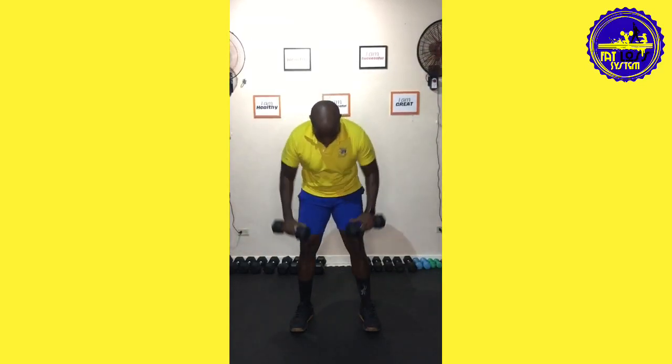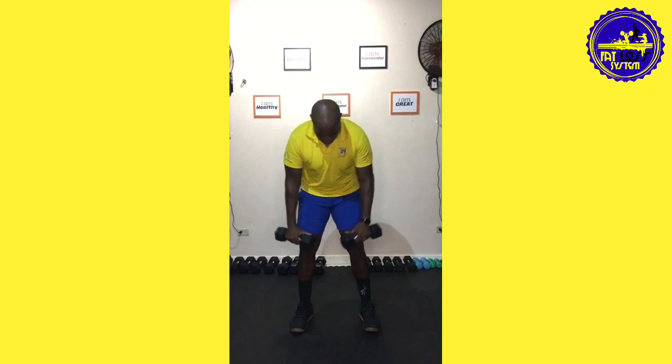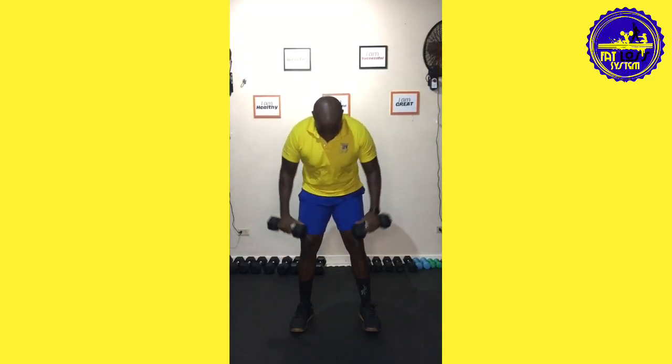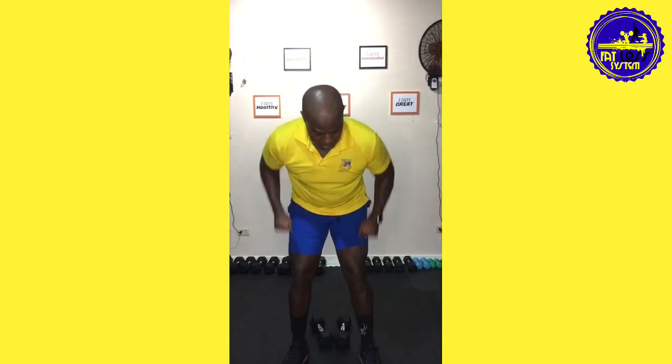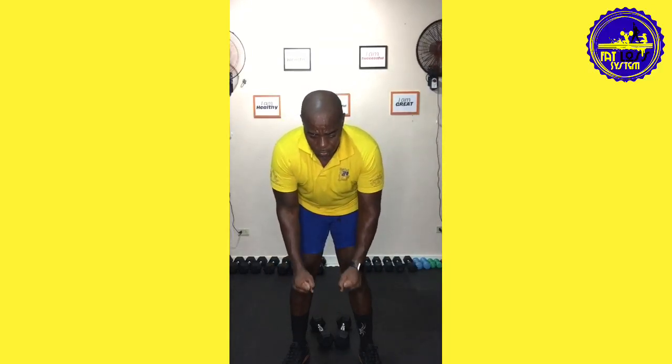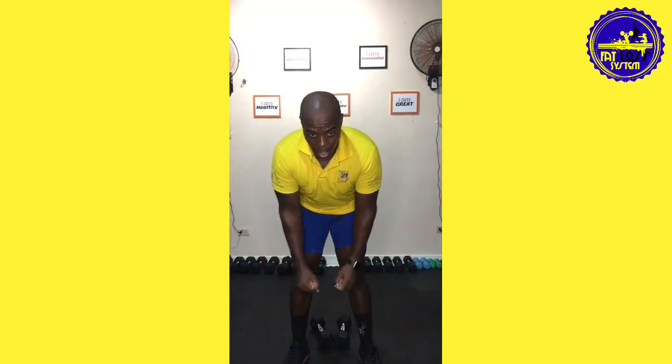1, 2, 3, 4, 5, 6, 7, 8, 9, 10, 5 more. 1, 2, 3, 4, 5. Rest. That's round one. Because you're closer, it can be heavy, right? But coming up here, it has to be light. So you have to use a weight that you can comfortably get your arms to extend. If it puts a strain on that shoulder joint, get a little weight.